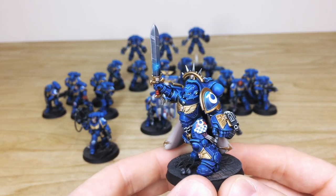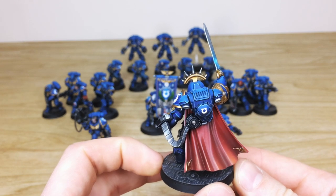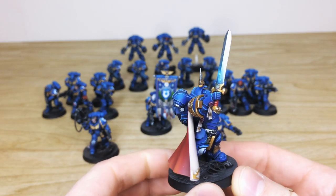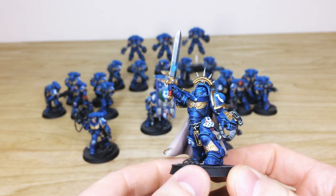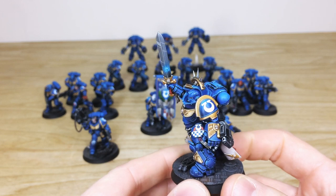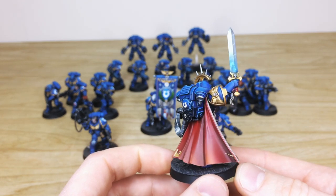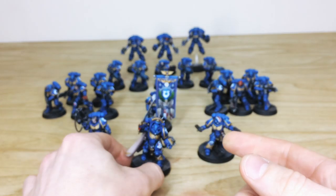Let's dive in and have a look. We'll start with the main man himself — the Gravis Captain. All these models have been painted by Fletcher for this commission. There's lovely attention to detail on these Ultramarines: glowing power runes on the power sword, little glints and nicks on the sword, all little details fully painted in a lovely pristine fashion with all the edging done to a lovely standard, transfers added, a lovely complementary red cape to the blue, and the gold highlighted through various areas.